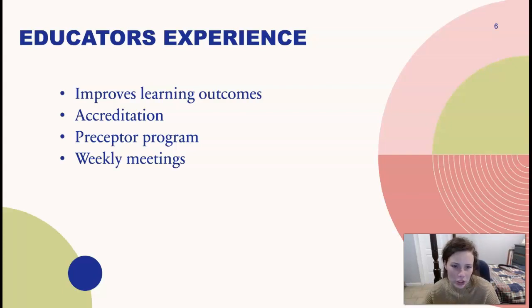And then accreditation. For accreditation, you have to have experienced educators in there to do that. Not everybody's going to have a ton of experience. I understand that, but you want to at least have a couple, because you want your program to be accredited if at all possible. And it's a long process and it takes someone that knows how to do it.